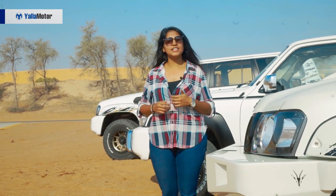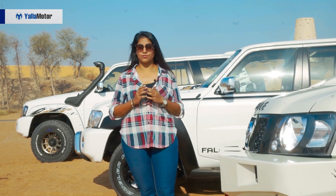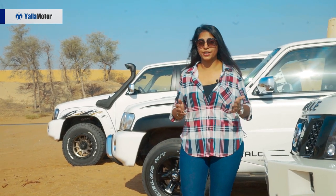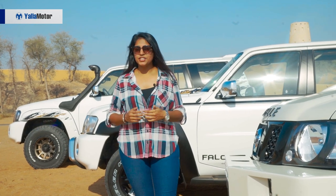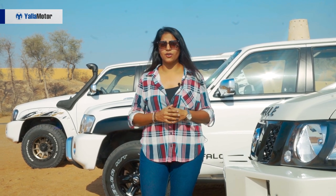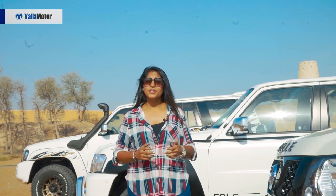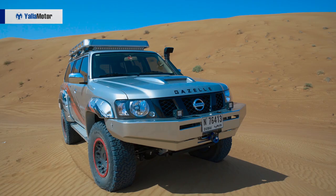If you're someone who seeks an adventure filled with thrill, excitement and joy, then the Nissan Patrol is for you. One of the most iconic cars here in the UAE, and trust me, the love people have for this car is extraordinary. It's known to be the king of the road, the desert, and now the new tagline is that every land has its legend. It's definitely a legendary car right from the 1950s up until now — its lineage still holds and commands respect over the roads. Let me know what you think about these new cars. Do you like the Falcon, the Gazelle or the Gazelle X, and why?